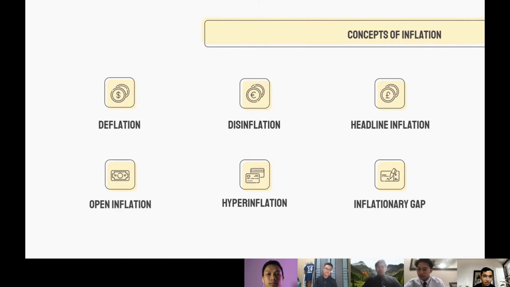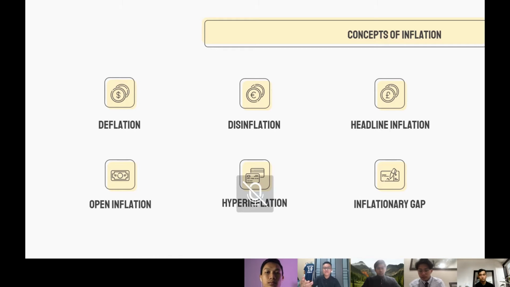The first part of the concepts of inflation is deflation. Deflation is a general decline in prices for goods and services, typically associated with a contraction in the supply of money and credit in the economy. During deflation, the purchasing power of currency rises over time. A recent example of deflation occurred during the Great Recession of 2007 until 2008, where the inflation rate fell below 0%. Taken out of context, this might sound like a good thing for consumers, but lower prices are a reflection of lower demand, which leads to lower revenues, which leads to layoffs and less income for consumers.